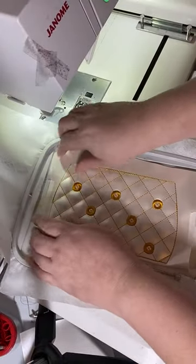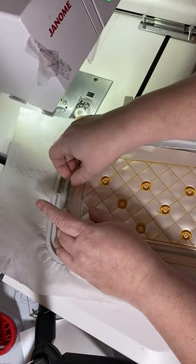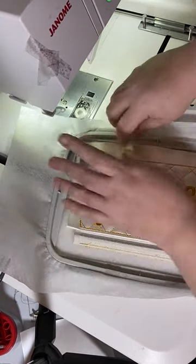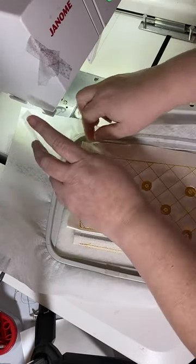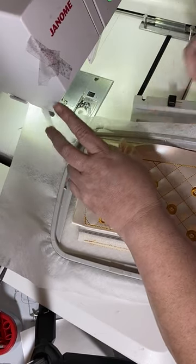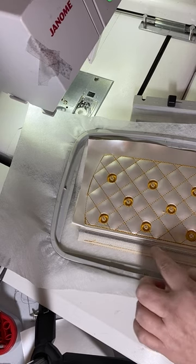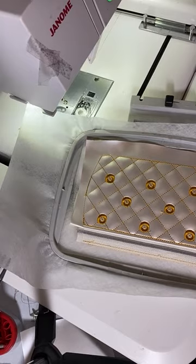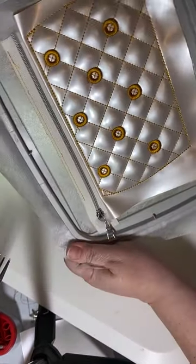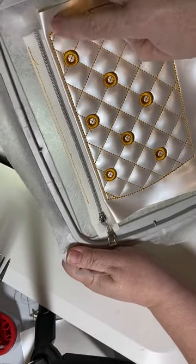Okay. And then when you get to the front side, you can go ahead and remove all this extra tape now so you don't forget and have it get caught in your seam later. We don't need this tape anymore. So you have a choice right here. This stitching is pretty straight. When I did my first series, it didn't end up as straight just because of the motion, the direction and everything. So you can actually skip right now if you want to and just leave this top stitching.